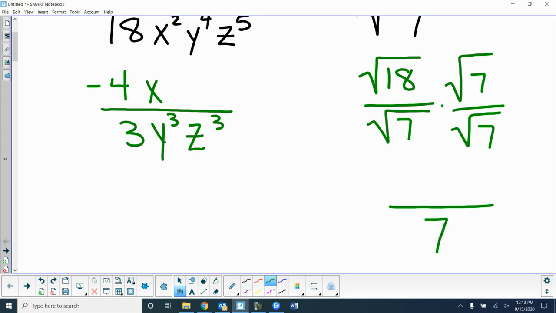I went and did a factor tree for 18. And what could I pull out of there? A 3, right? Now, on the last quiz, a few of you realized that that was a 9, but you pulled the 2 out and left the 9 under there. Remember, the perfect square is the one you take the square root of, right? The square root of 9 is 3, so the 3 comes out front. So then I have a 2 under there and a 7, so this becomes 14, right? So that's what it should be when you're done.